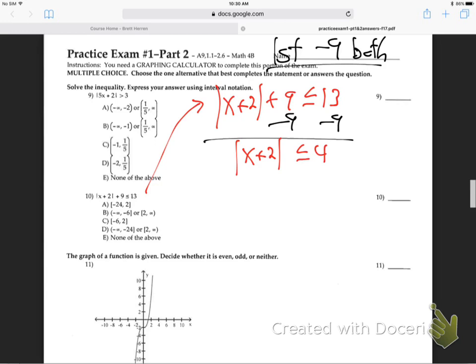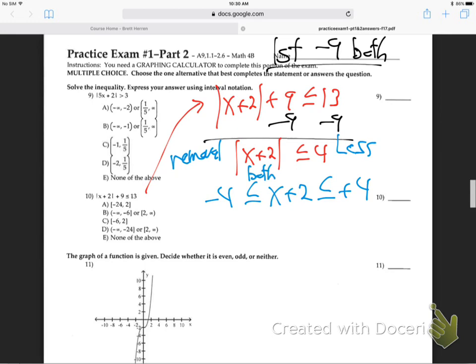Like that. Good. Now do the removal once you got it alone. And what are we going to do? It's less. So what does that mean? I'm not going to make two separate statements with an or. I'm going to make the triple compound. What does that mean? Put the x plus 2 in the middle, put a negative 4 over here, and a positive 4 over there. And which way do the symbols go? Both less. Both the same as the original. Because that's what in the middle means, right?